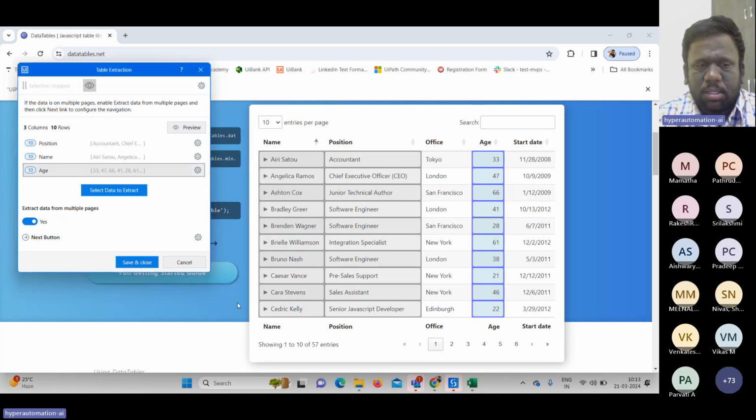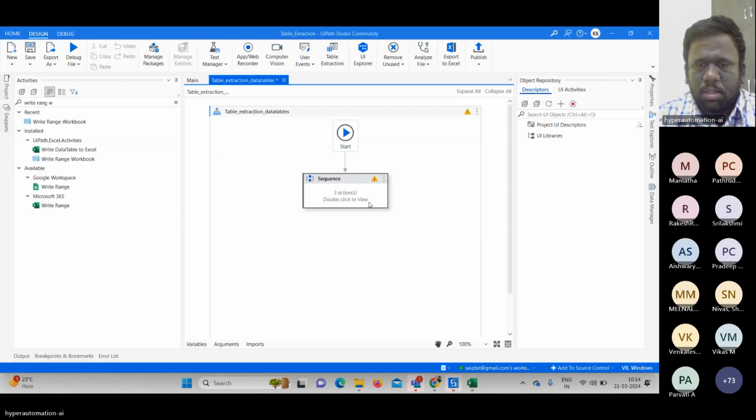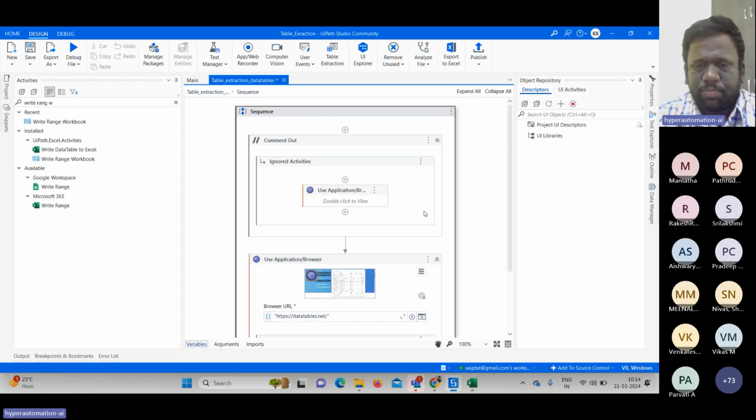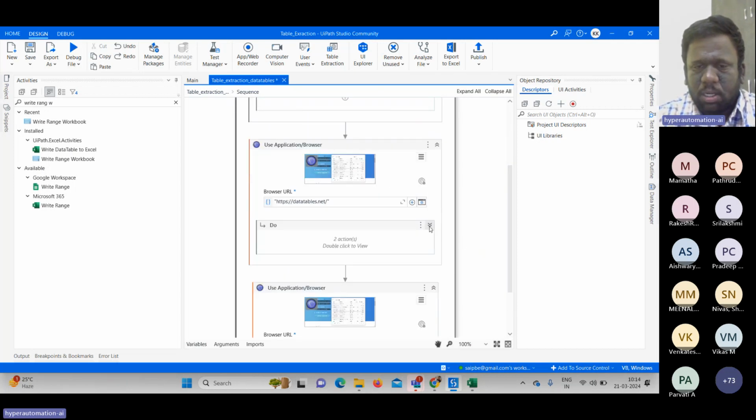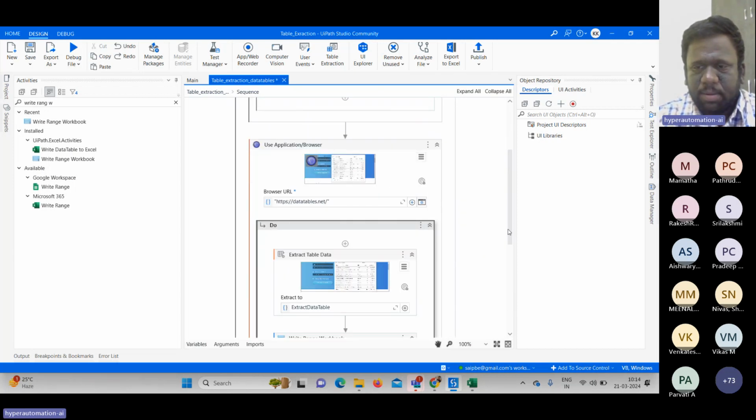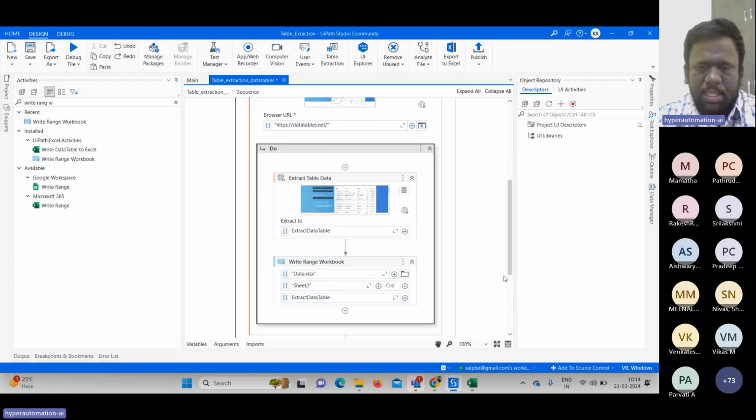I'll simply click on save and save and close, right? So we have our data. Let's ignore our existing data that's been written back in the Excel.